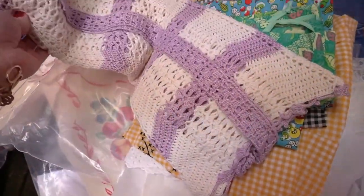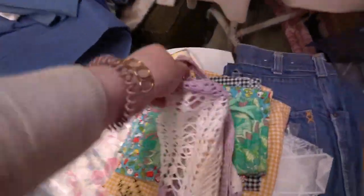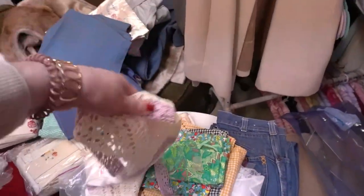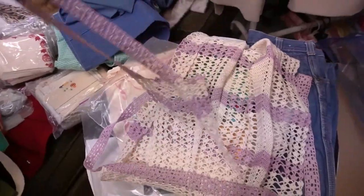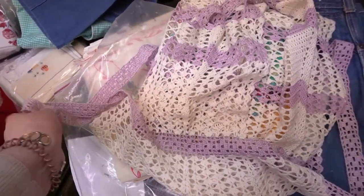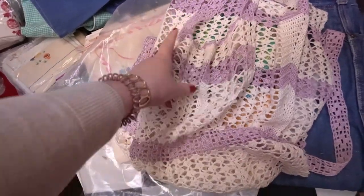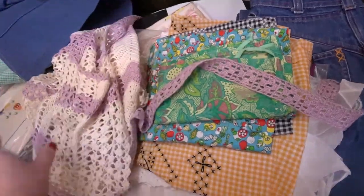Now, in this bag, it looks like there are some bigger, well, actually, is this an apron? It's so much harder to film this when I'm doing it by myself. I think this might be an apron. Hold on one second. Yes, look at that. Such a beautiful crocheted apron. You see this yellow band going across the screen? It's because of my fluorescent lights, but it has no discolorations. It's absolutely gorgeous. All right, let's see what else.